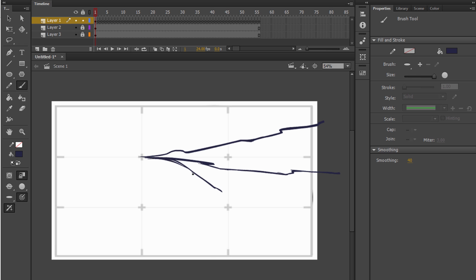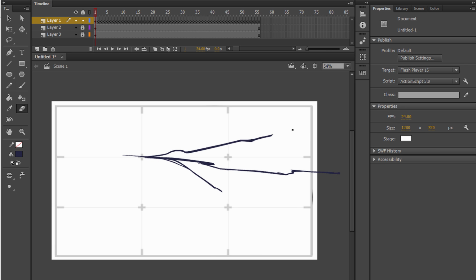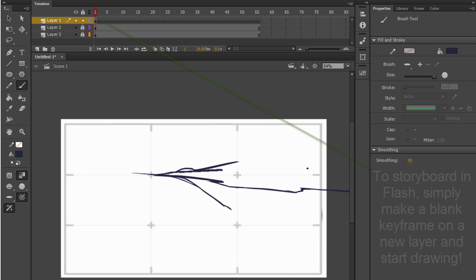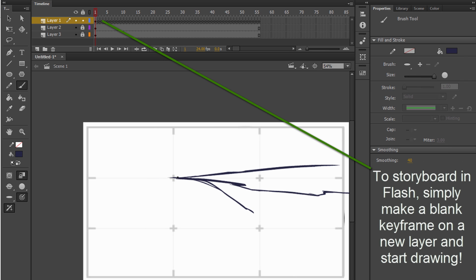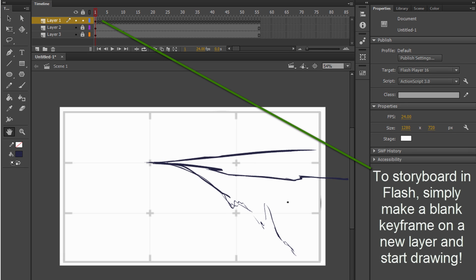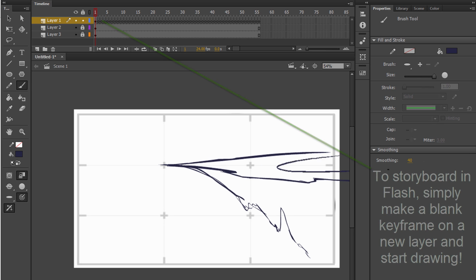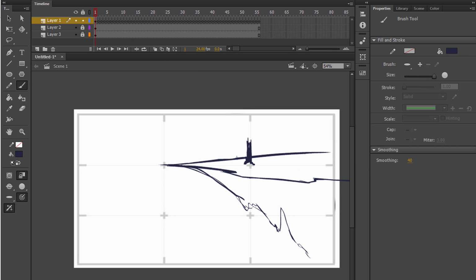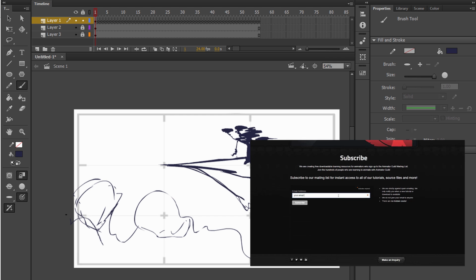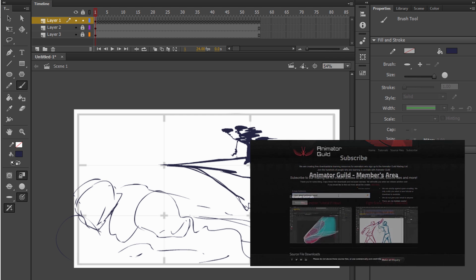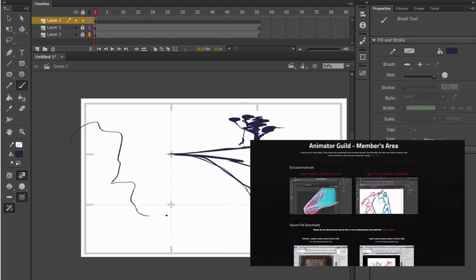Also, remember composition. This is the placement and areas of interest in your shot and the shapes that are made by the things in the frame. On my website, animatorguild.com, you can download these composition grids that I occasionally use to make my compositions look nice. They're free to download, and all you have to do is just sign up to the mailing list, and they're fairly easy to find otherwise.